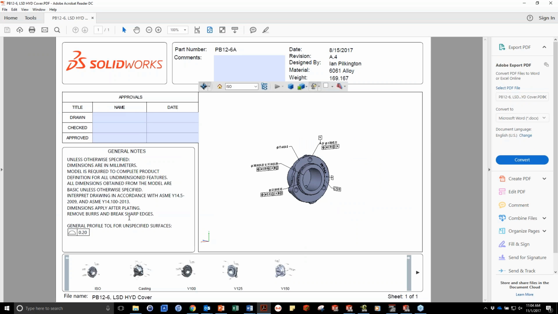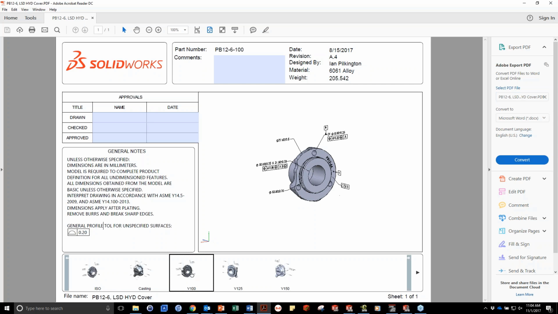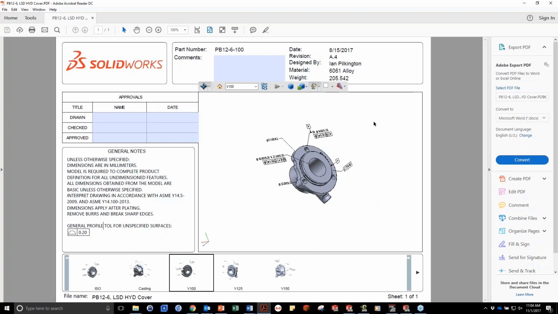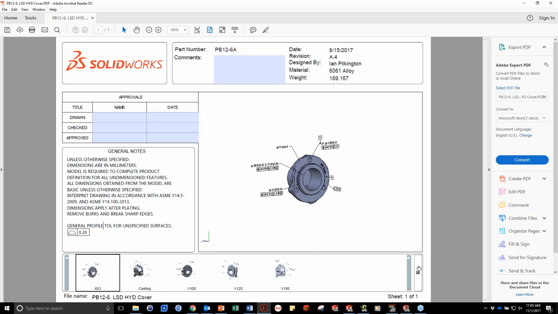Notice my note was kicked to a notes area, just like a title block, and it's got my information in here. Down at the bottom, I've got those saved 3D views. They give me the right orientation and annotations, plus a little bit of 3D manipulation. And notice this arrow right here. This lets me play these different views, just like you can scroll through views in eDrawings.